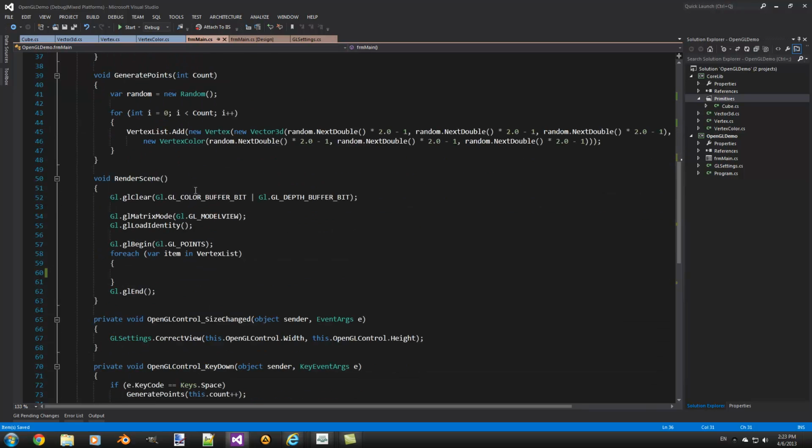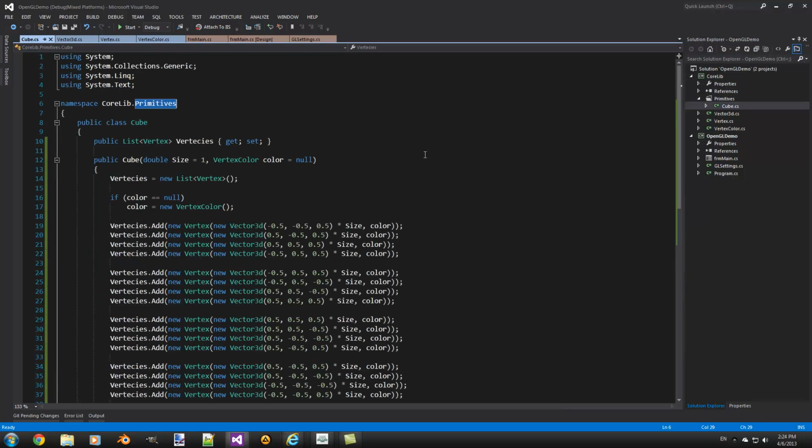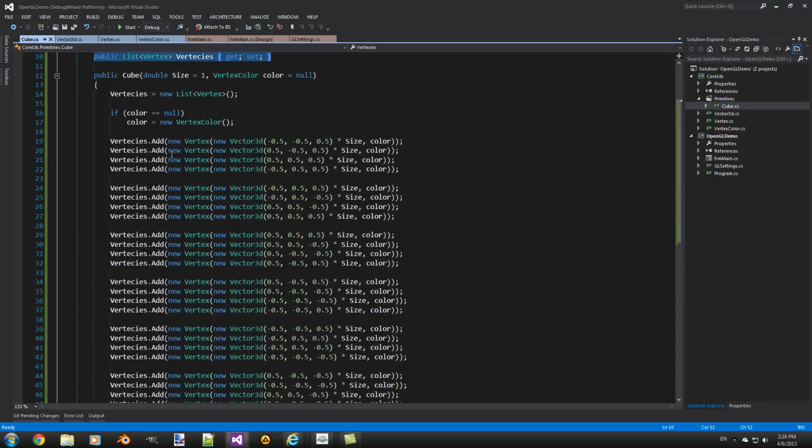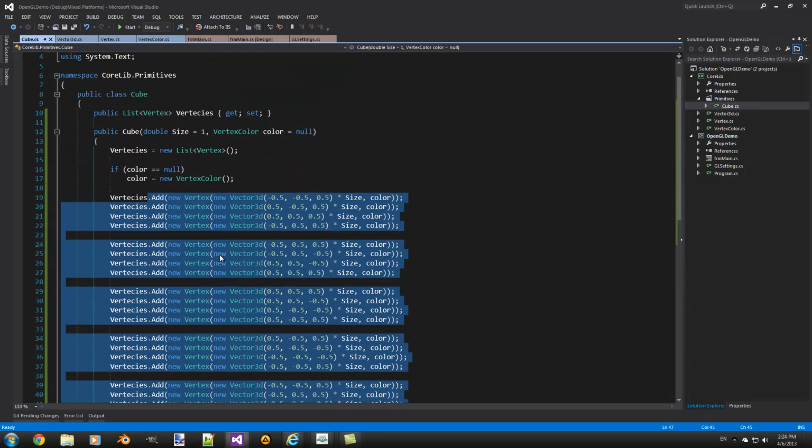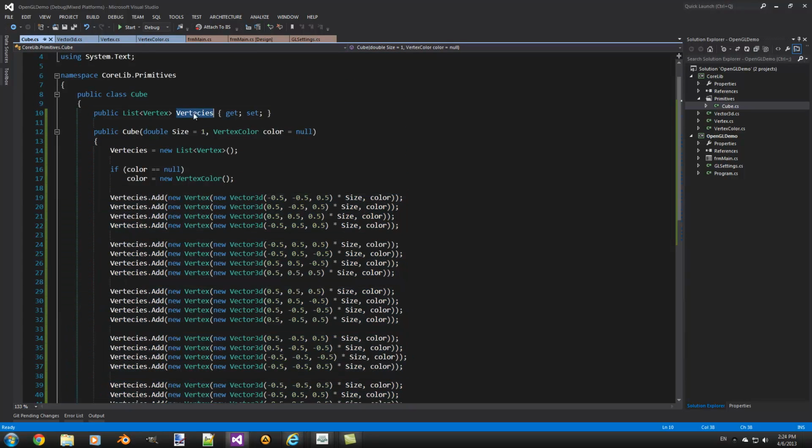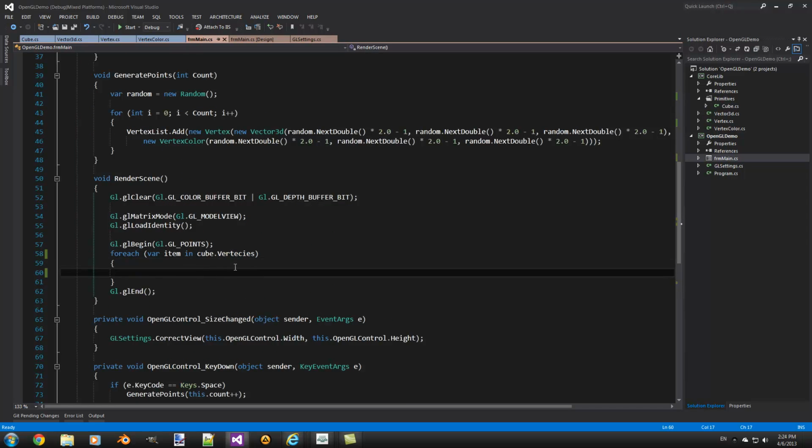And it will use the default parameters in order to construct the cube. So cube.vertices, because a cube has a list of vertices, where I simply add them to the list. I mean, the vertices are being added to this list when the cube is constructed. So if we go back again, view code, I simply access the vertices, and I will simply say, oh well, I didn't have to.